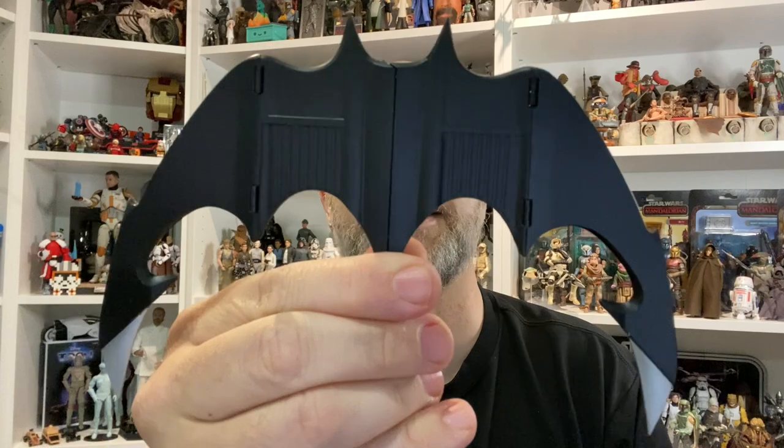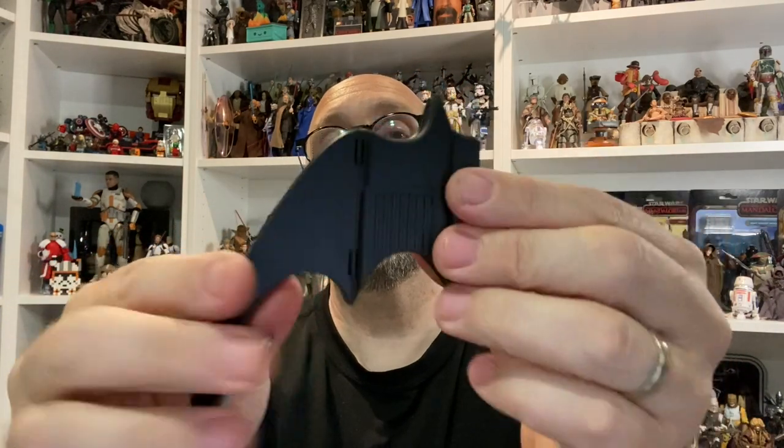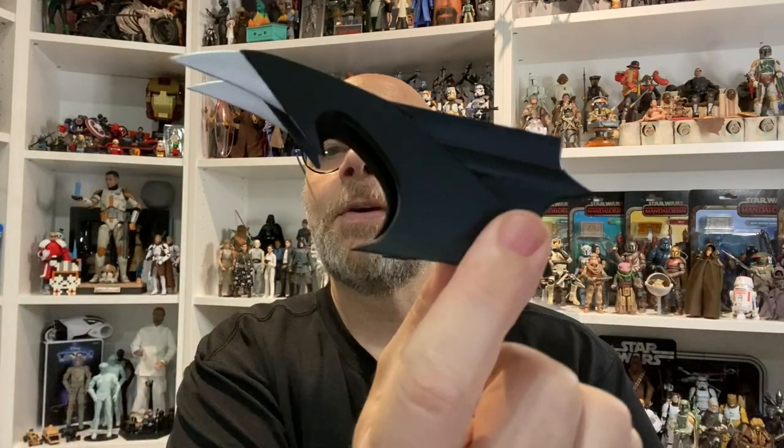This is the first piece. Again, thanks to Chris for sending this in, because I don't know if I ever would have come across one for my collection. You can fold it up in half like so, and then fold these back in, so it gets nice and compact, so you can put it into your utility belt, I'm assuming, and pop it right back out again. It's plastic, it's got a little bit of weight to it, so they've got to have something in here to make it a little bit heavier. I wouldn't be whipping this around anywhere, because I don't think it would hold up all that well, but it looks awesome. It gives you the Batman feels anyways. It does for me.